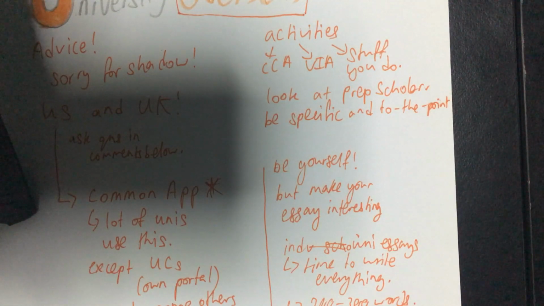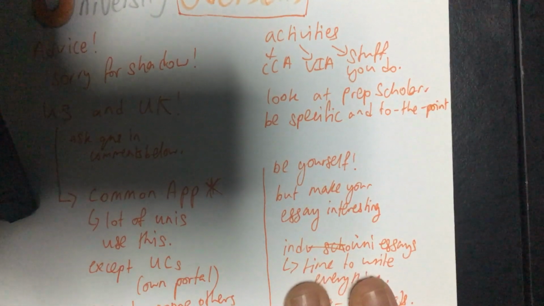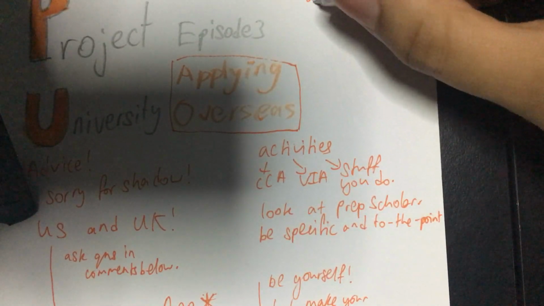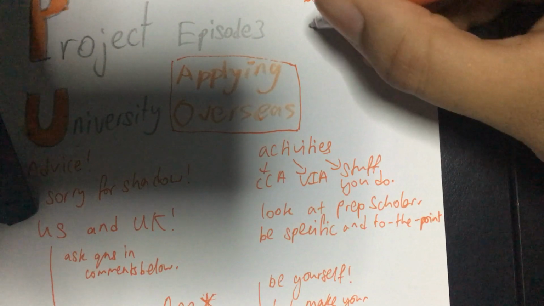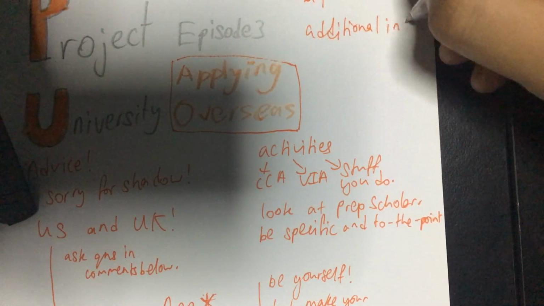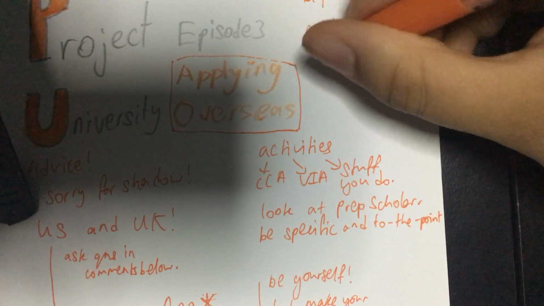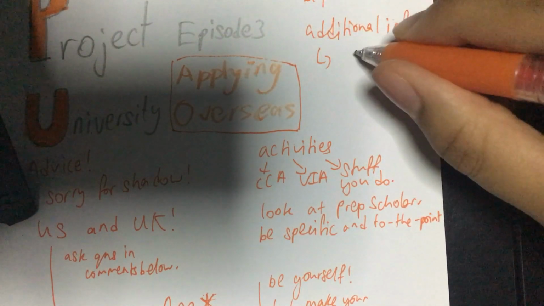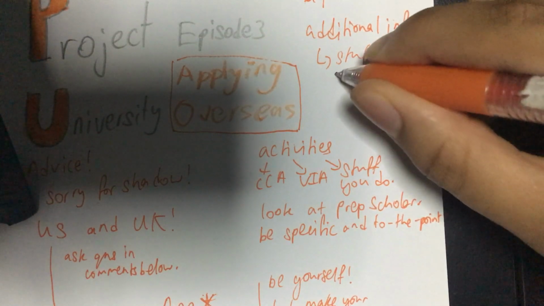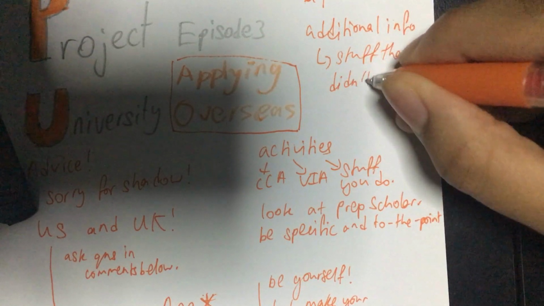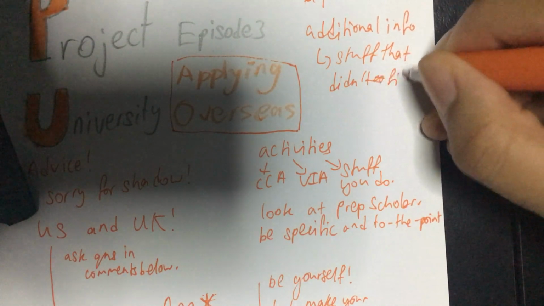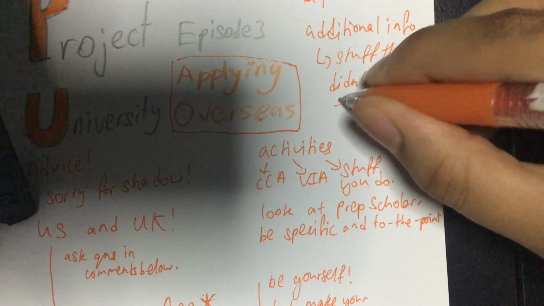So you can include stuff that you didn't have space for in the activity section or your other sections, or you can put in things that you just feel didn't fit in anywhere else. Or if you had any circumstances that weren't good for you, you can talk about that experience or anything else that you feel would work in that section. So yeah, once again I would recommend going to these websites and reading up more information on this.